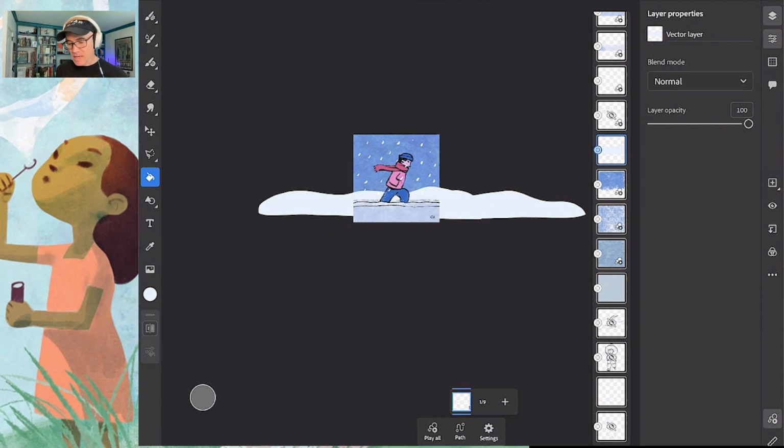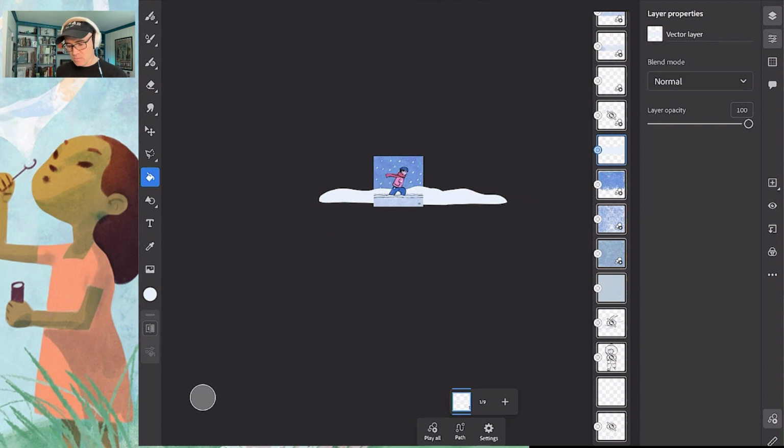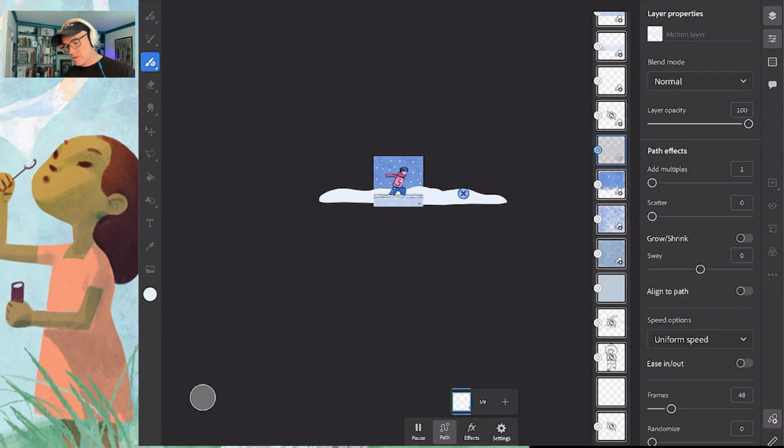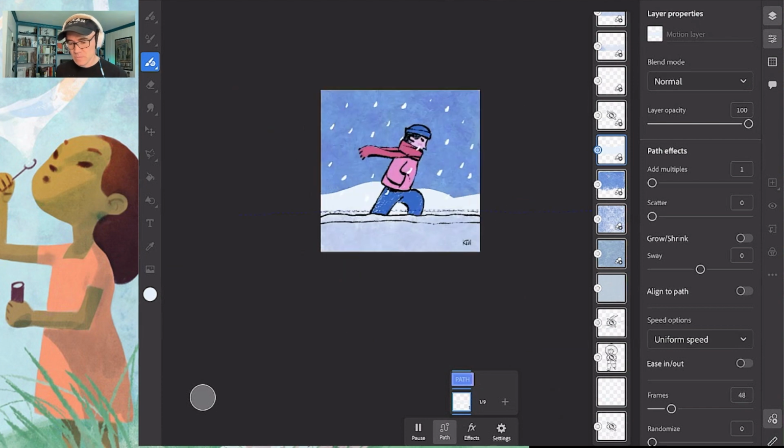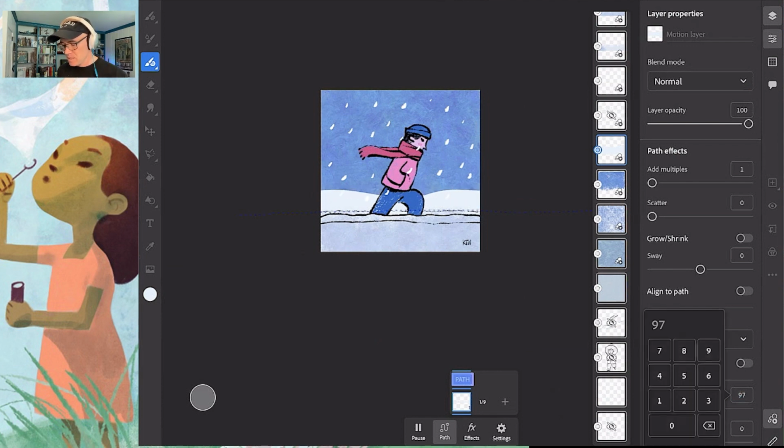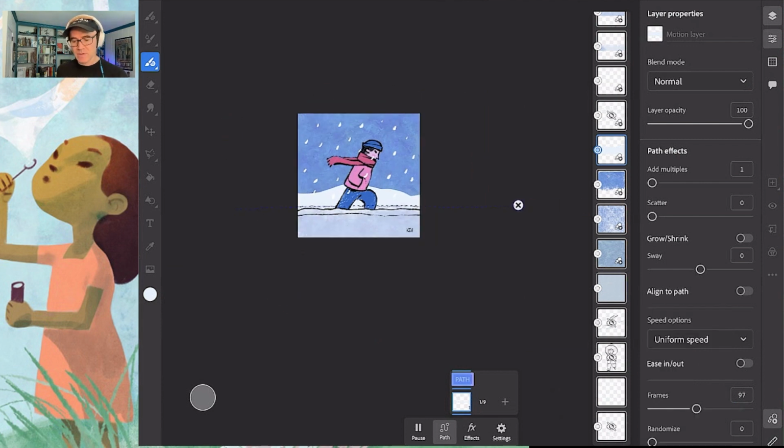And I'm going to add a motion path to that. So I zoom way out, draw a path, and I'm going to have this path move from here to here. Okay. See that? Slow it down. What was the 96 is what we wanted, right? For the slow moving stuff, 96 frames. So I just tap on that. 96. Now I've got a little background that's moving behind him.